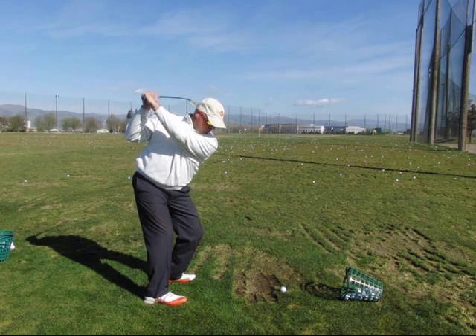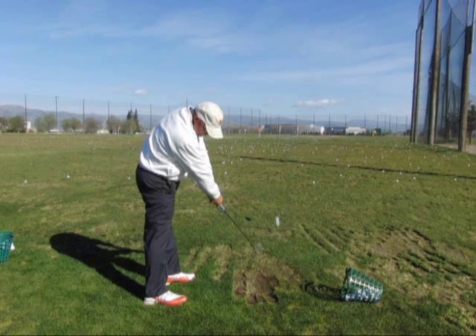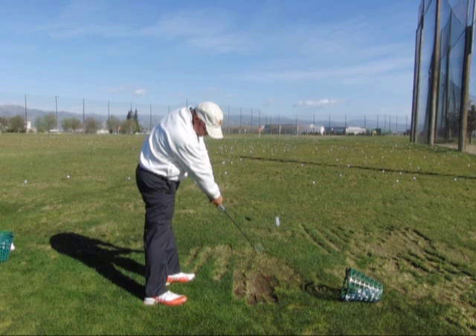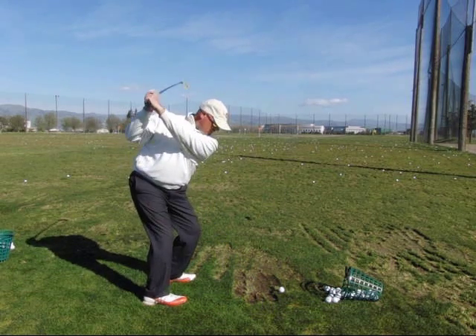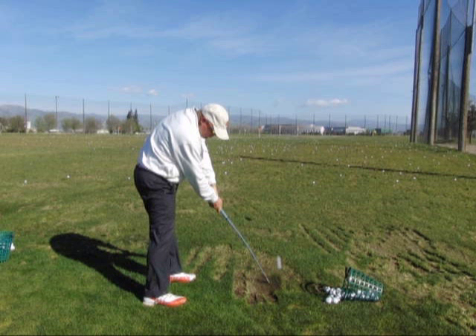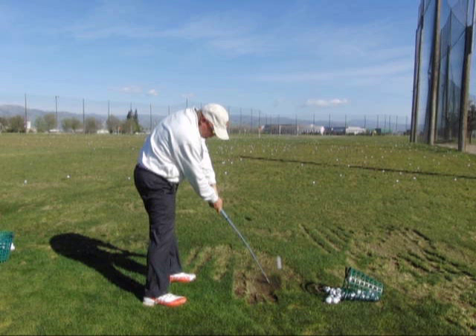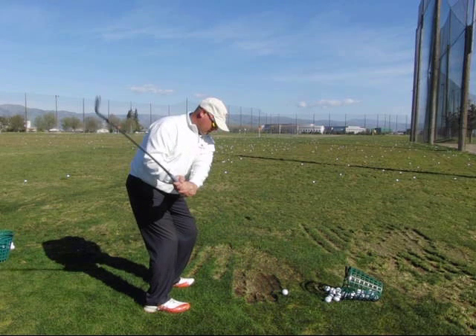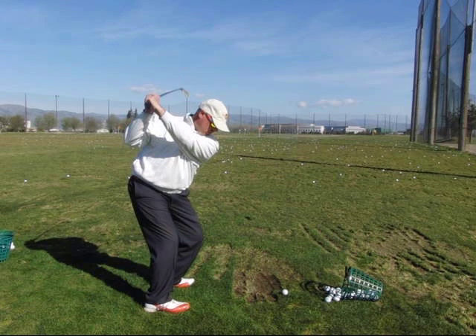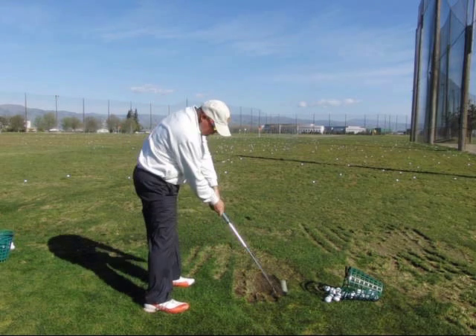The junior was reported to have a misalignment in the thoracic vertebrae region. After performing a variety of these shots, I actually started to feel soreness in that same region myself, so it was no surprise that I was getting discomfort there as well. The main things I was trying to exaggerate were keeping my head down through impact, feeling my back round up as I was pushing off the ground with my legs, and trying to get my rear end to move towards the target. These actions were very hard for me to perform due to my habits.